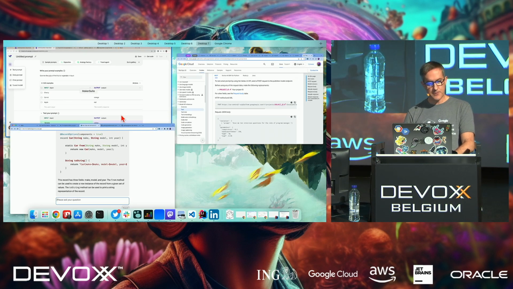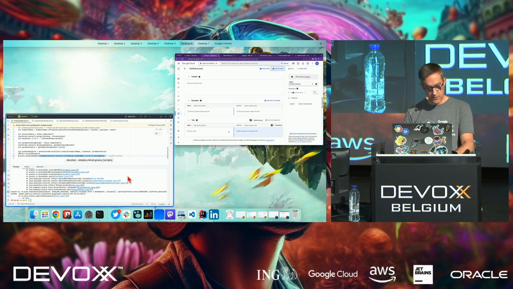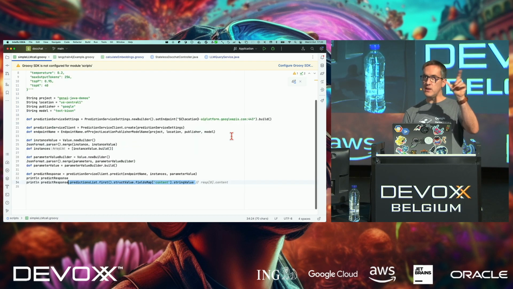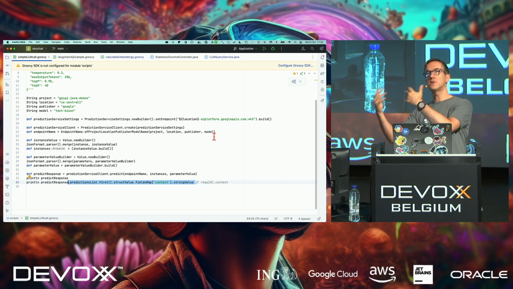And for this, where's my code? No, my IDE is over here. And I actually used, remember the little diagram? There were two parts. The first part was looking at the documentation and generating vector embeddings to store in a database. And then the second part is actually doing the query against the vector database.